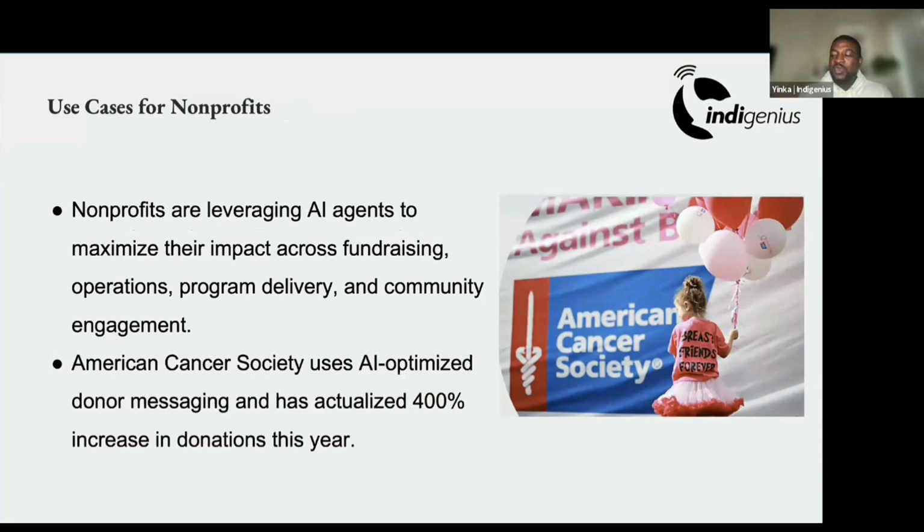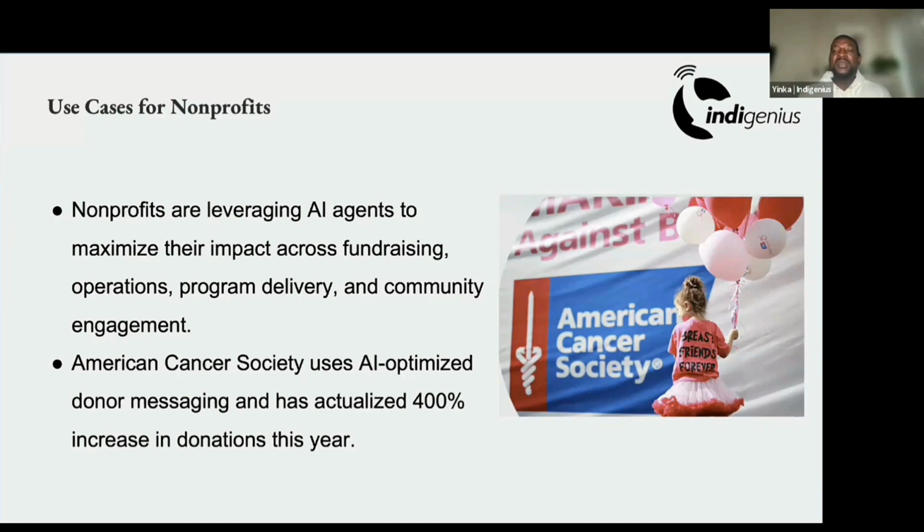Nonprofits have found huge successes, especially the American Cancer Society, in fundraising operations that they had to pick up calls to do individually before. They can deploy voice calls to people. They can use it for program delivery to the people who are mostly disenfranchised, and they can use it to engage the community in such a close and passionate way. And the ACS has actualized over 400% increase in donations just this year, and we're in April.